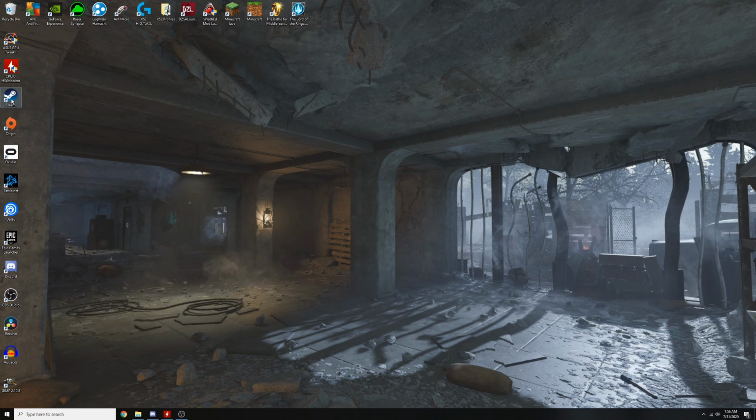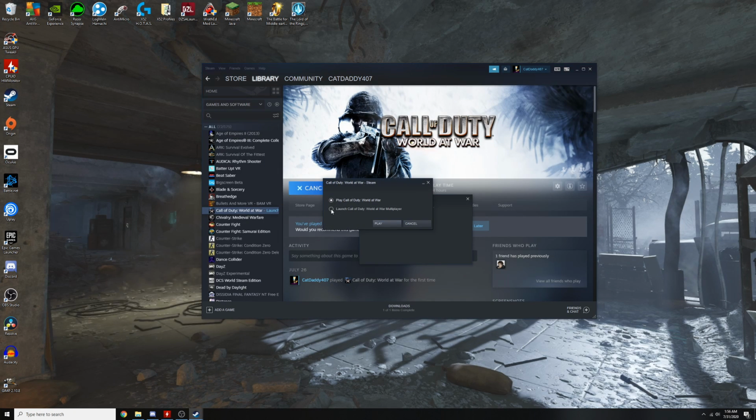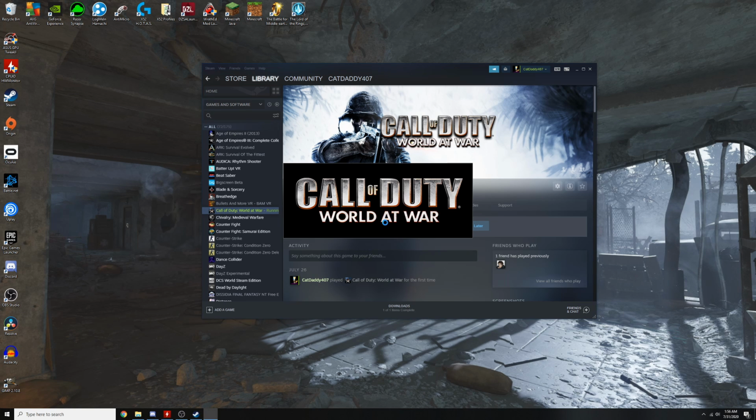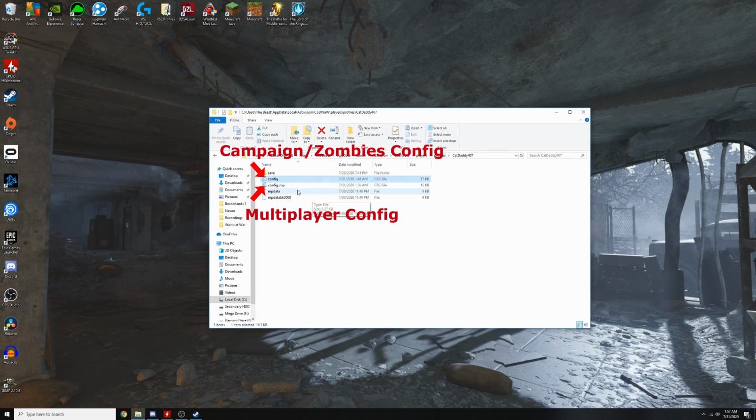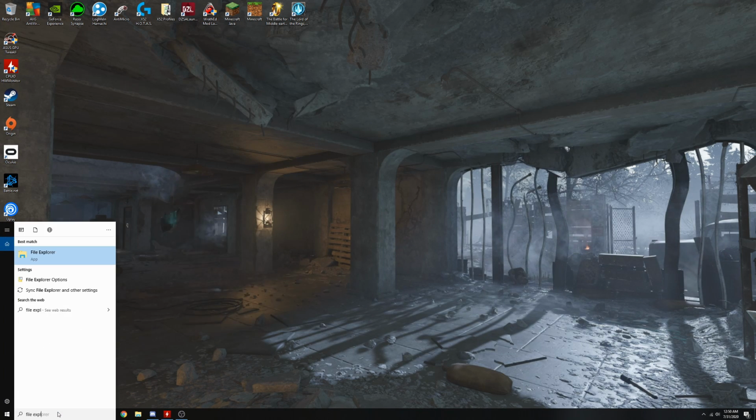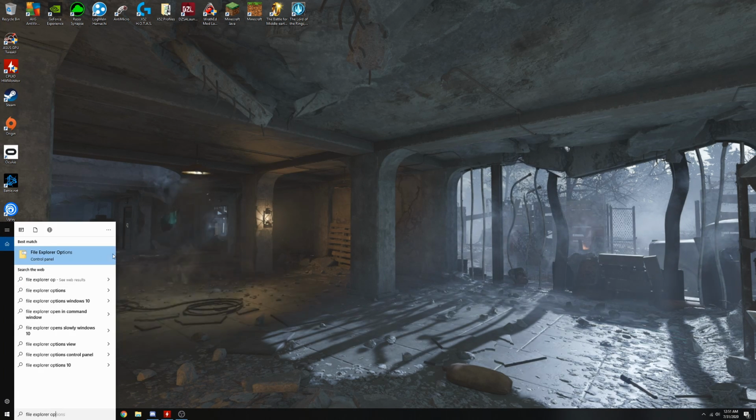Get your game installed and launch it so all the files generate. Be sure to set a profile name and such. You'll need to do the same thing again for multiplayer since it has a separate configuration file, but as you will see, it is super easy. Once we run the game and make our profile, we can exit out of the game. We will need to navigate over to our app data folder.